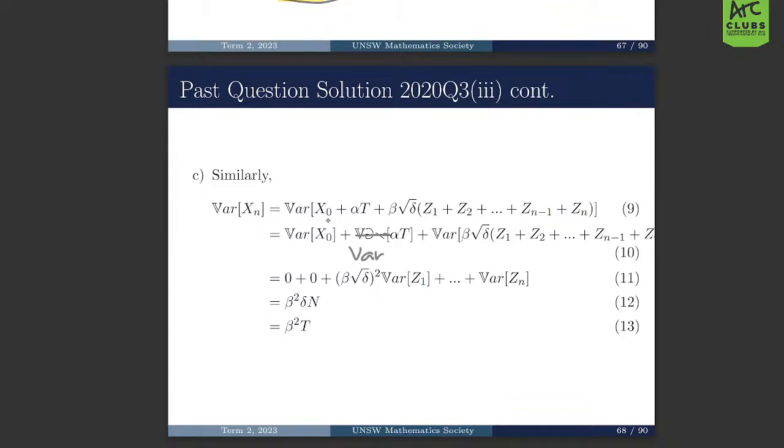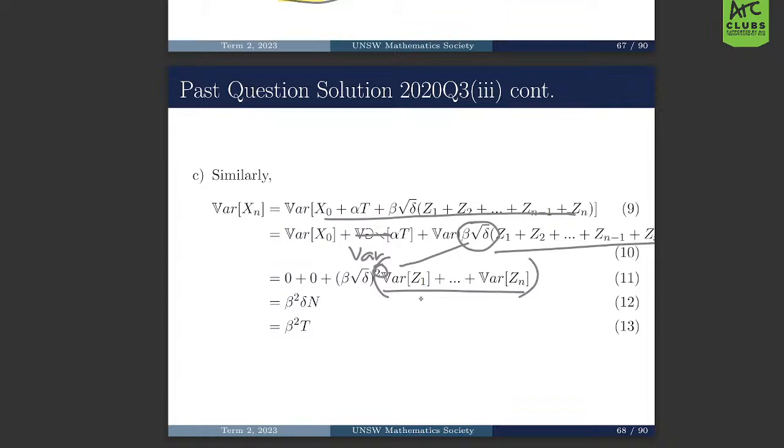Again, because all of these variables over here, or really their constants, are independent of each other, you can separate them out again one by one. And then the variance of a constant is 0, so the first two terms get cancelled out, they're all zeros. And when you take out a constant outside of the variance, we have to square it. That's where the square comes from. And again, these are all independent standard normal variables, so we can separate out one by one. And I'm missing a bracket over here.